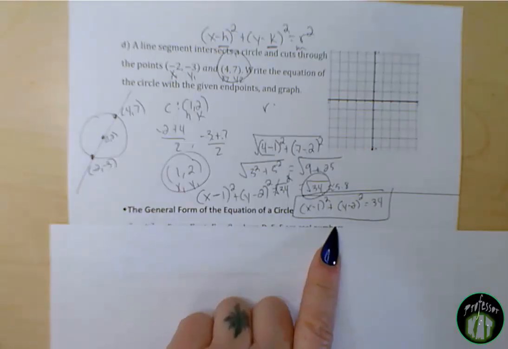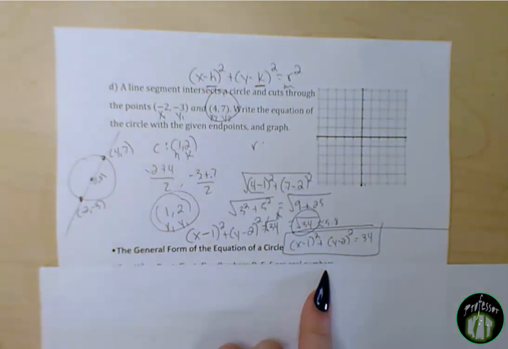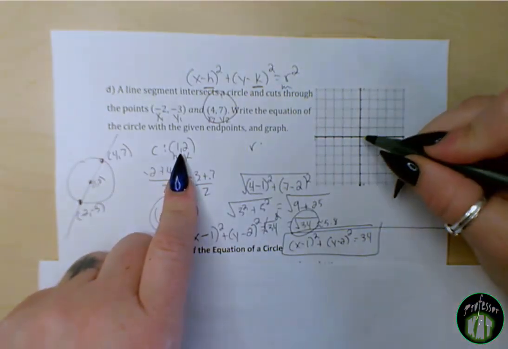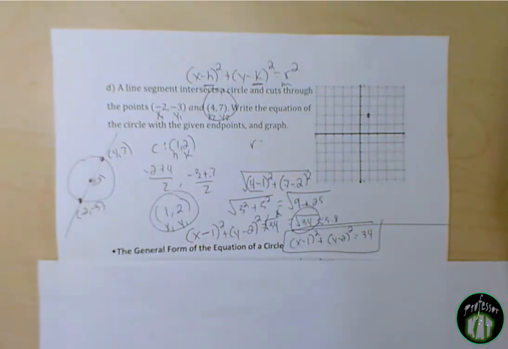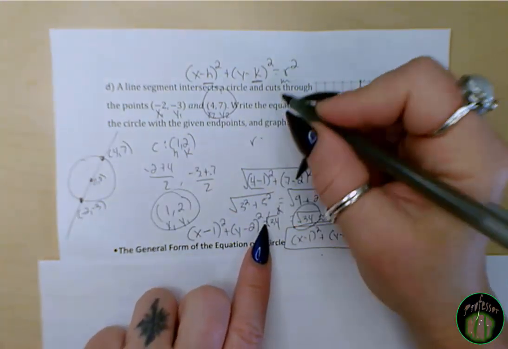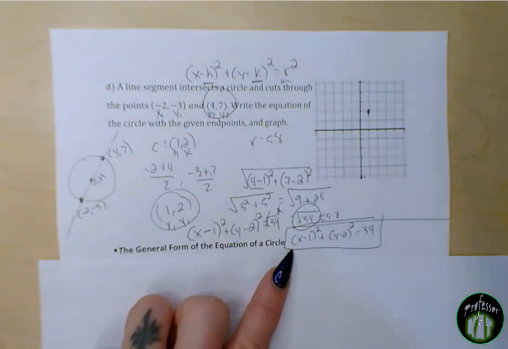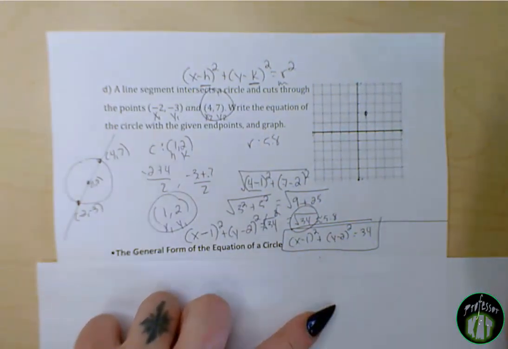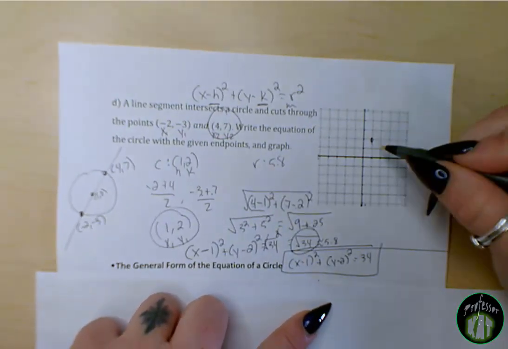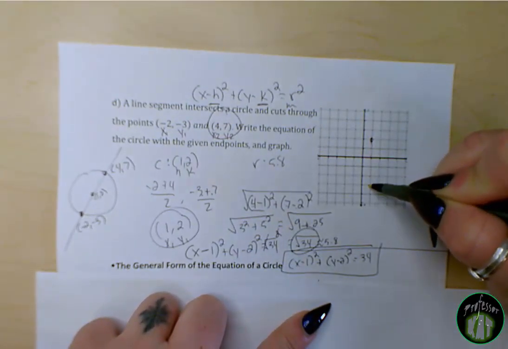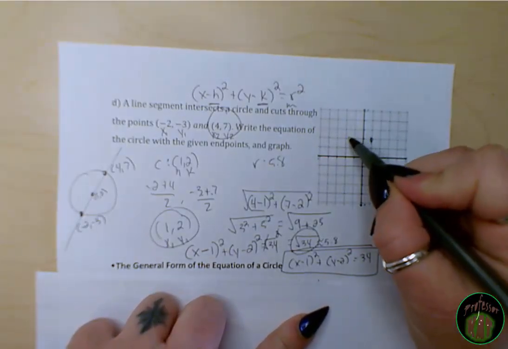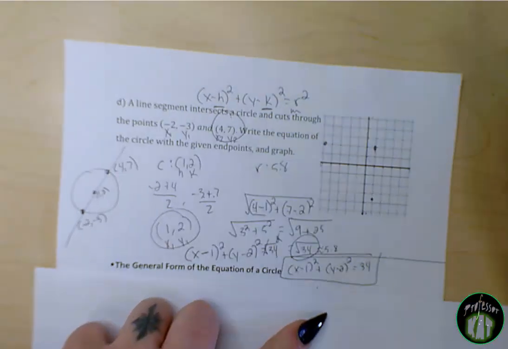Now that we have the equation of our circle, let's go ahead and use that to graph it. Keep in mind the center of our circle was (1, 2), which would be right over there. The radius of our circle was the square root of 34, or about 5.8. So in this instance, we are just going to have to do our best to guesstimate where this is going to go. If I go down 1, 2, 3, 4, 5, and then almost about 5.8 there, go left 1, 2, 3, 4, 5, and about 5.8 there.